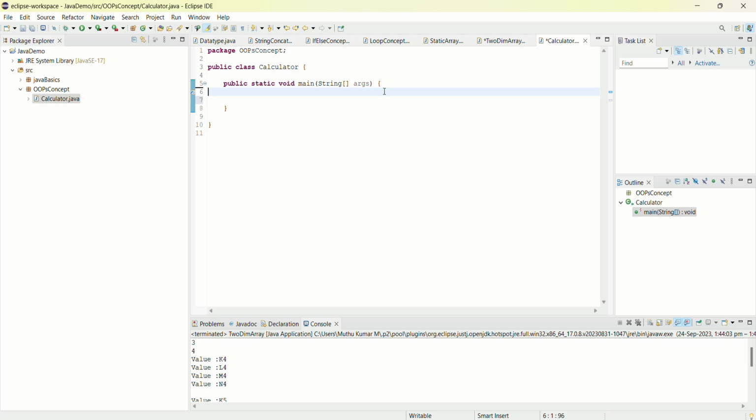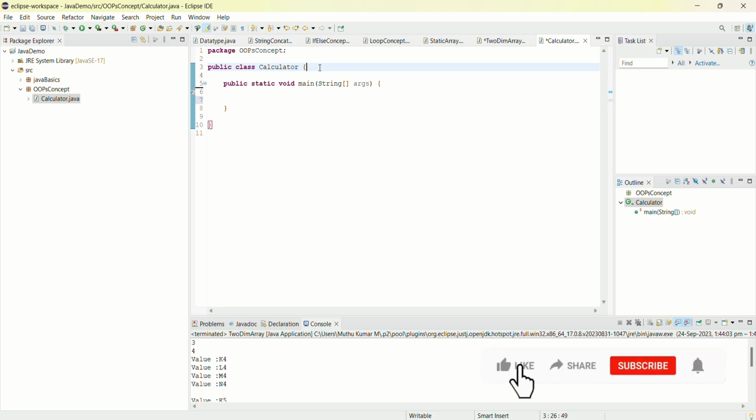So what is class? Here we have created one class, right? Public class calculator. So what is this class? This class is a kind of entity where we have to define various properties in the form of methods and variables, which means we are defining variables and methods to perform some operations or some actions with the variables.